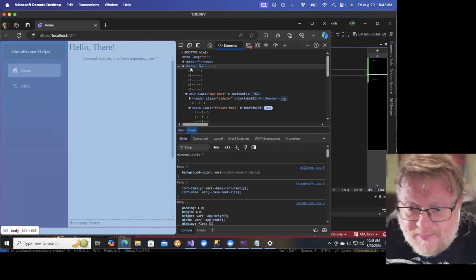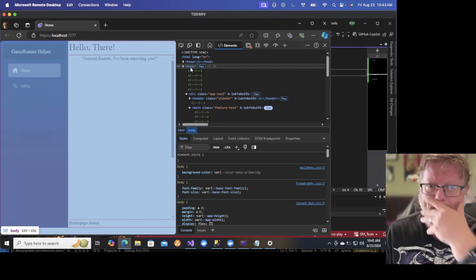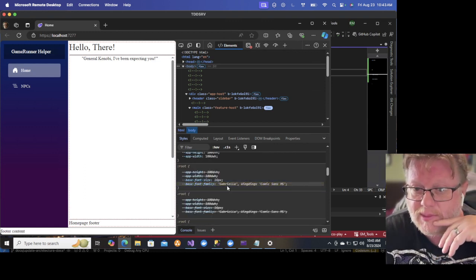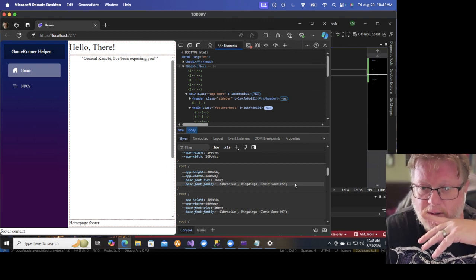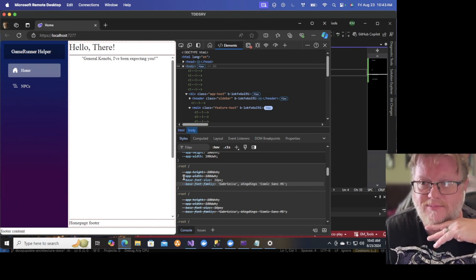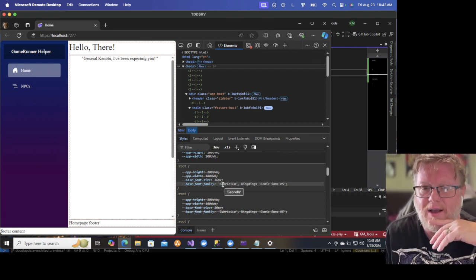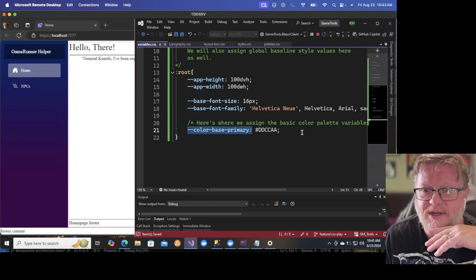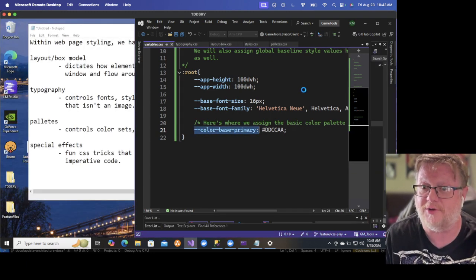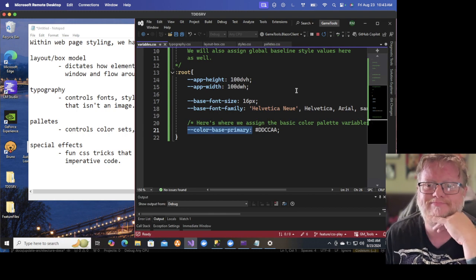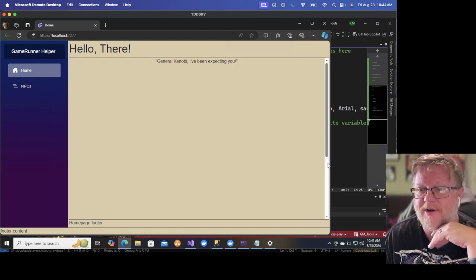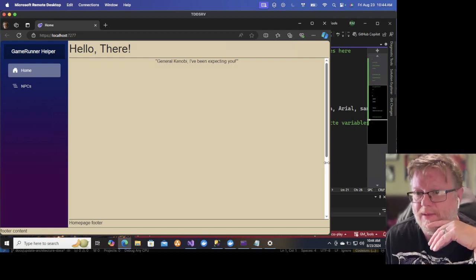Let's go up to body. This is background color, var. So that's defined. Good. It doesn't like it, but it's defined. And for some reason, it's not seeing the change. So I might actually have to refresh. It's so weird. Hey, we got our base color and we've got our regular font families back.